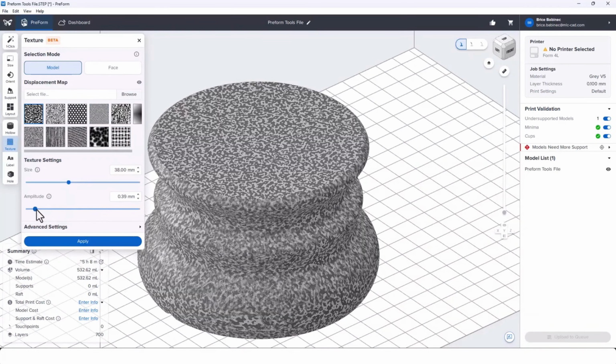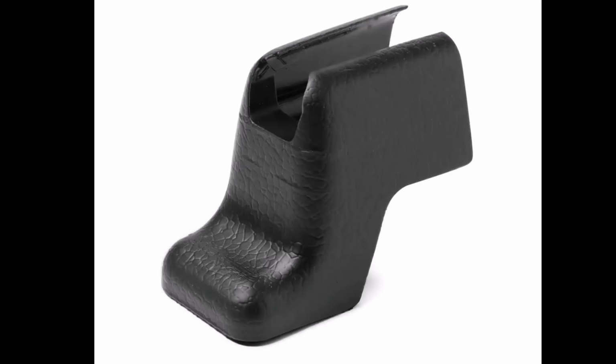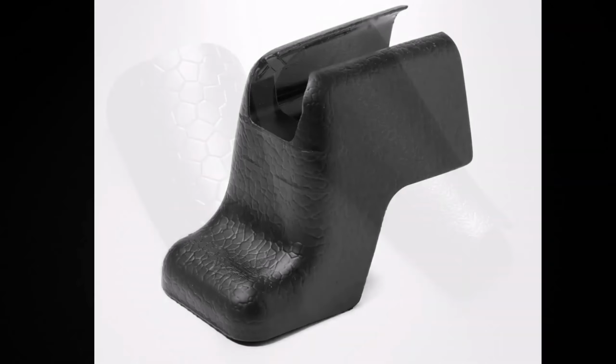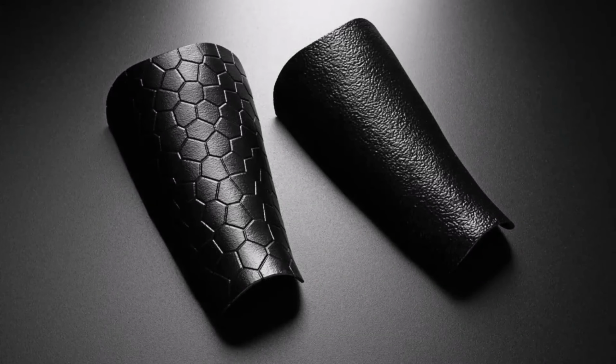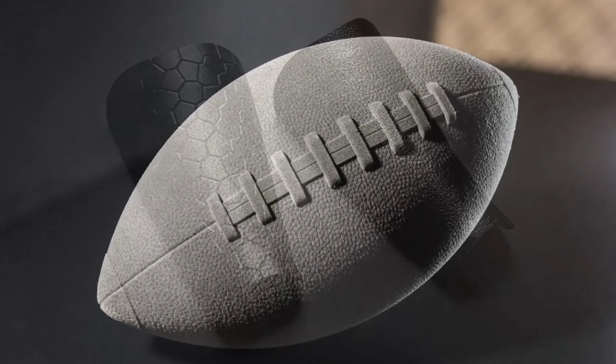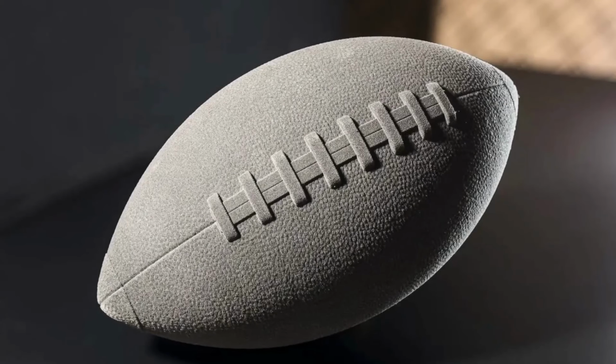There are two main benefits to texturing. The first one's a bit more obvious. It's that you can get more polished and aesthetic finishes to get these really professional looking parts. But the second one is that you can actually get some function out of it by creating grippy surfaces for something like an anti-slip feature, or you can even create some ergonomic contact areas.